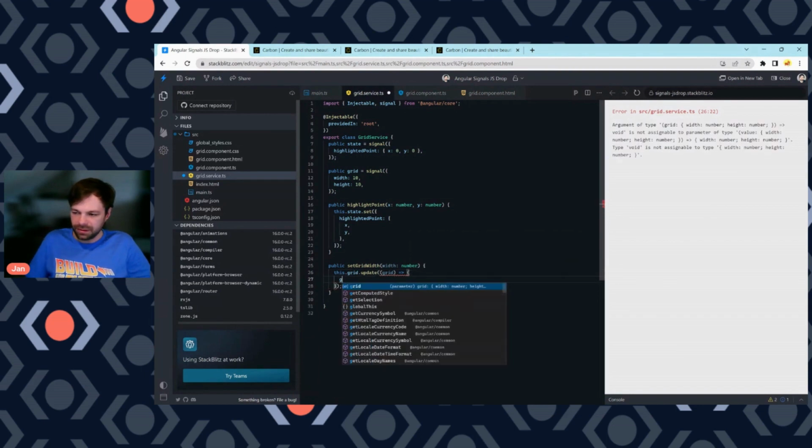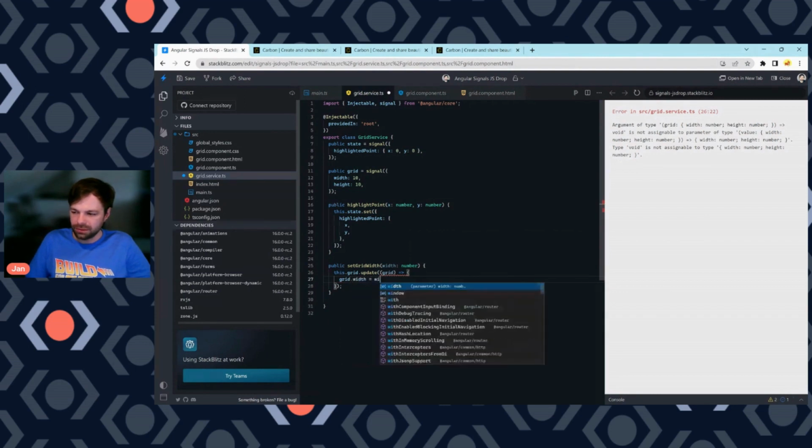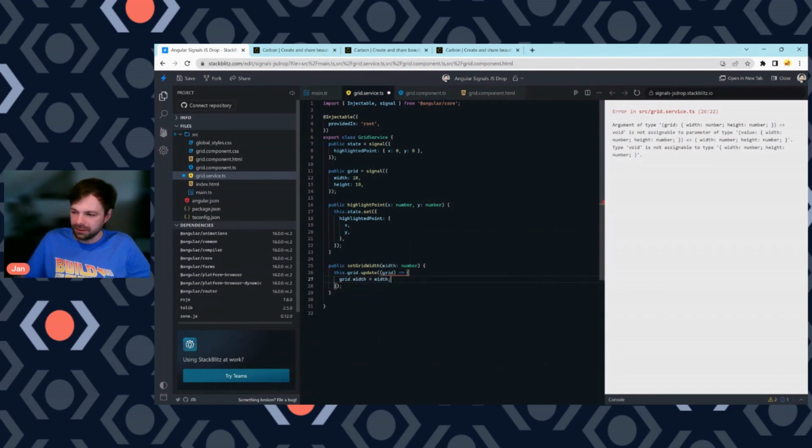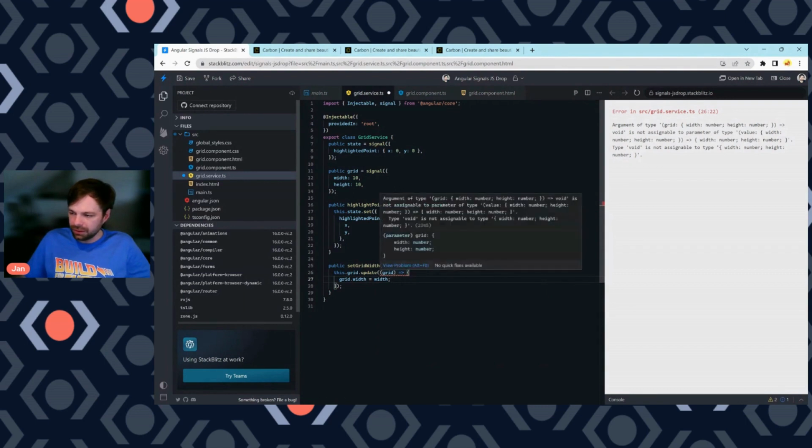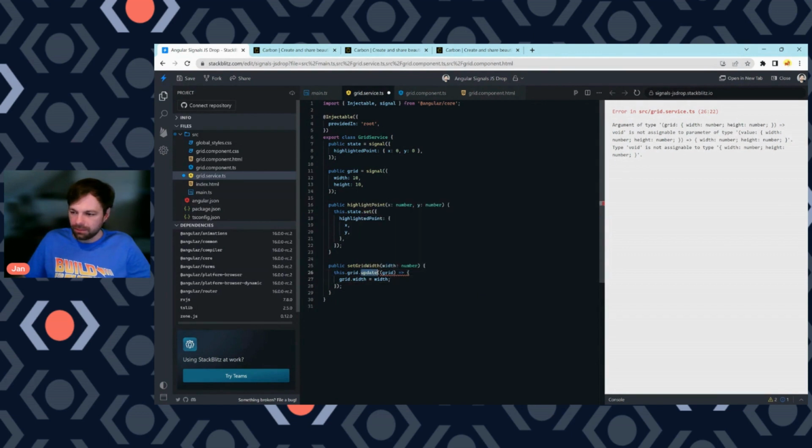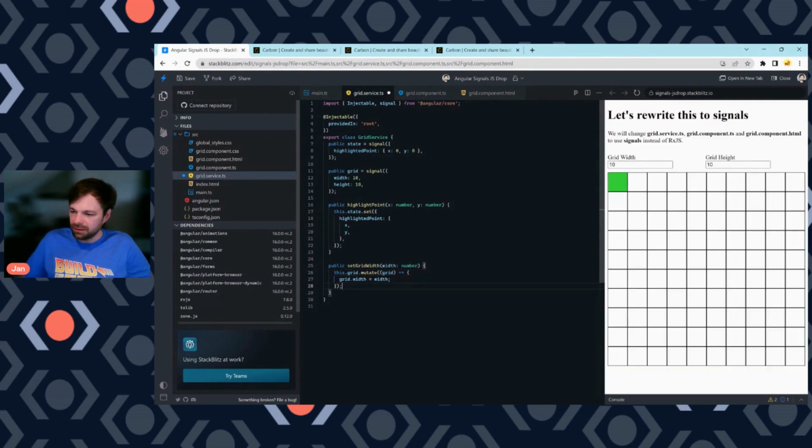So the grid width equals width that we passed in. That should work, and yeah, because we actually want to mutate it, because I'm not returning.